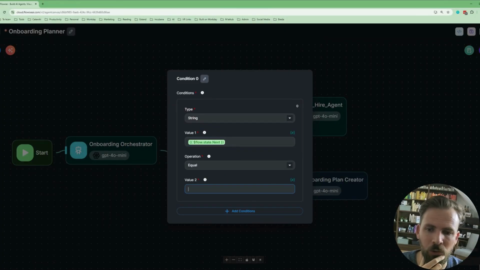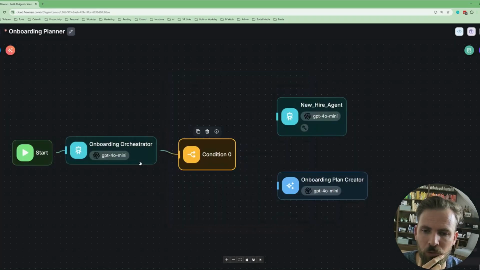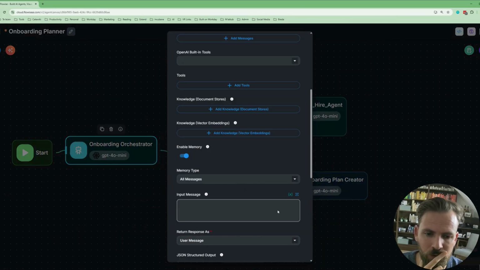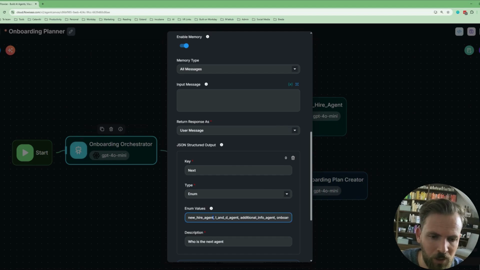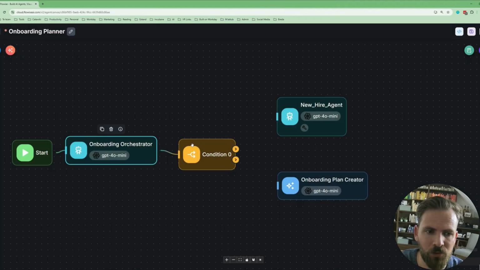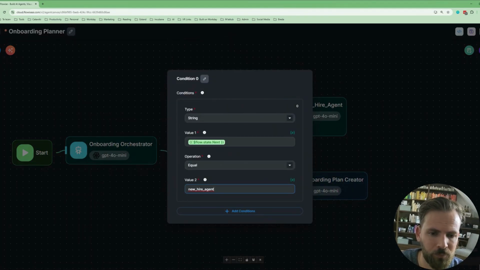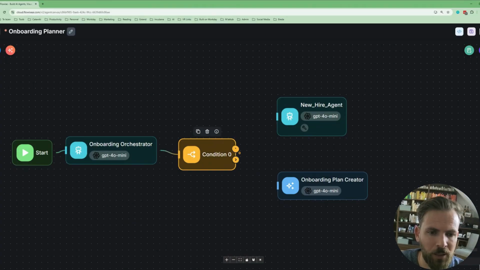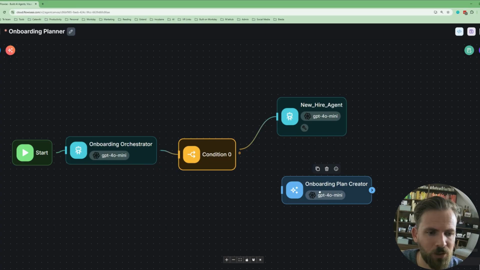And if it's equal to, and now I'm just going to copy and paste just to make sure that we do things in the right manner. If it's equal to new hire agent, then that is the 01, it needs to route to this agent.